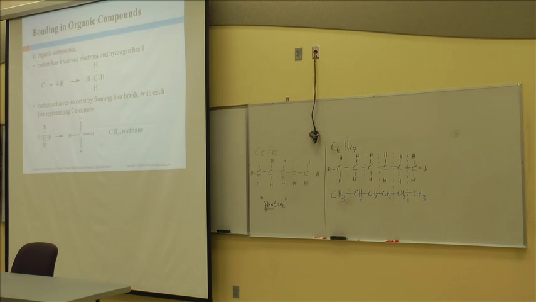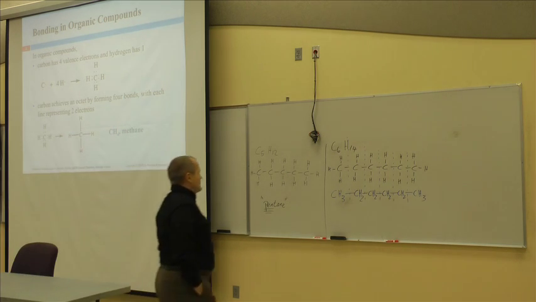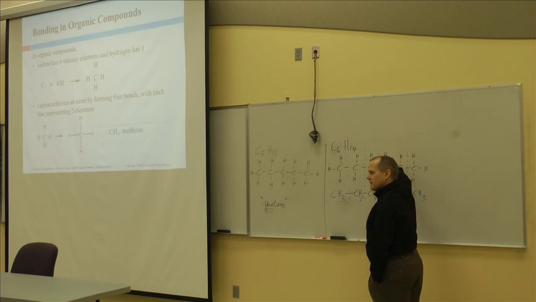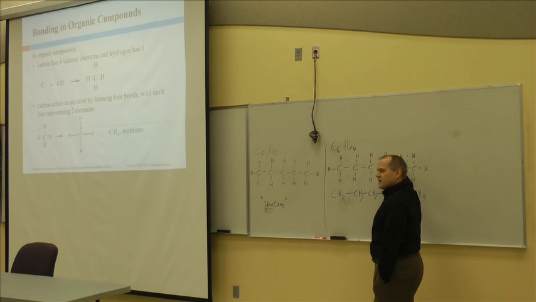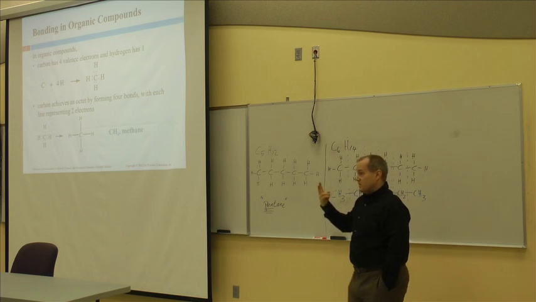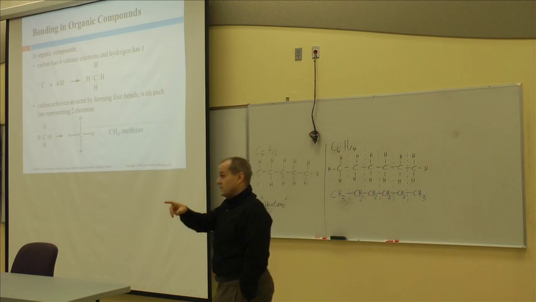Now, why would they want to move? That takes energy to move, right? Why would they want to do that? You have to think about this. What do those little lines mean? What's inside this line here? What does that line represent? It's a bond. What makes a bond? Electrons, right? So every one of these lines represents 2 electrons. So there's 2 electrons stuck there.